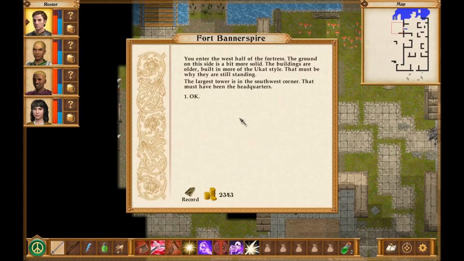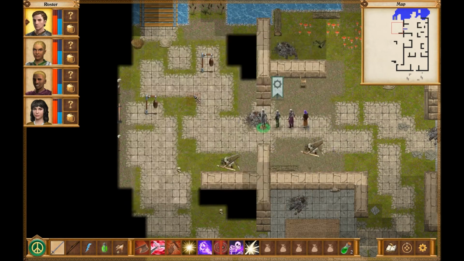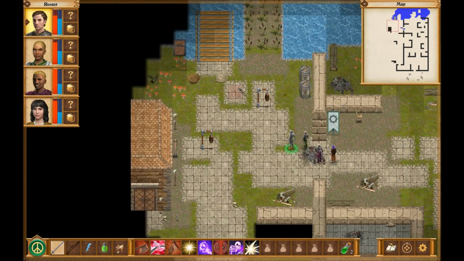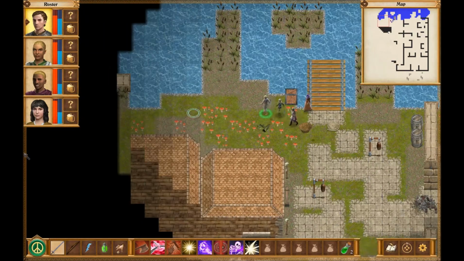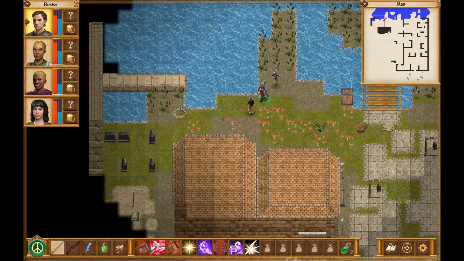You enter the west half of the fortress. The ground on this side is a bit more solid. The buildings are older, built in more of the Ukat style. That must be why they're still standing. The largest tower is in the southwest corner. That must have been the headquarters. Goody. Now we're finding buildings that are still standing. I mean, that's something at least.